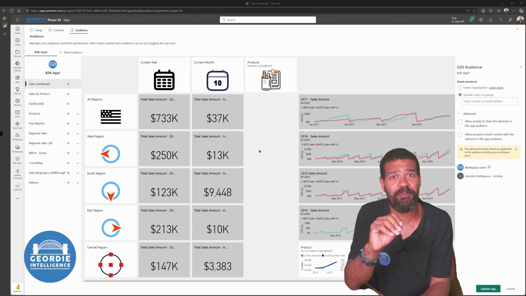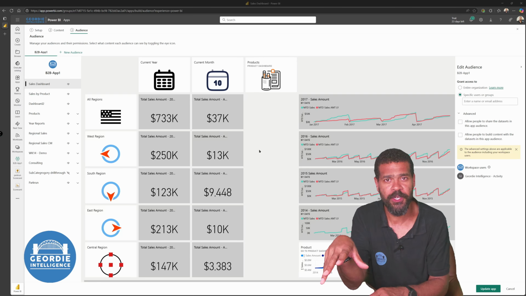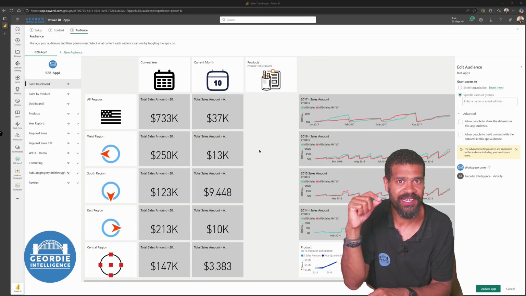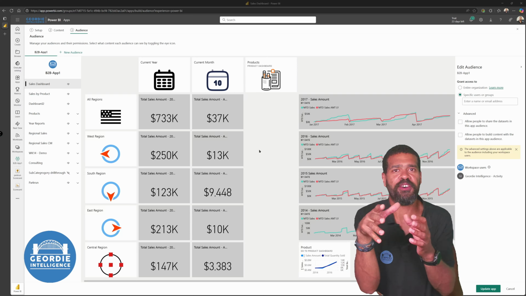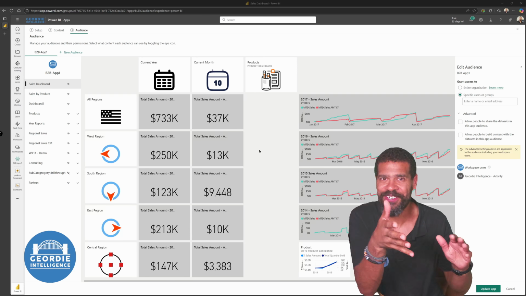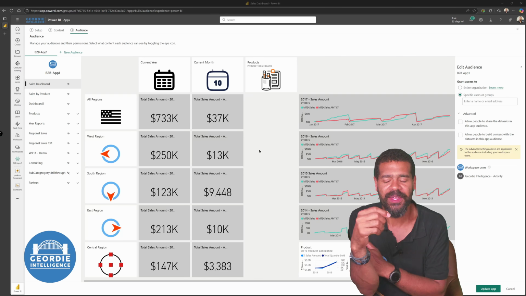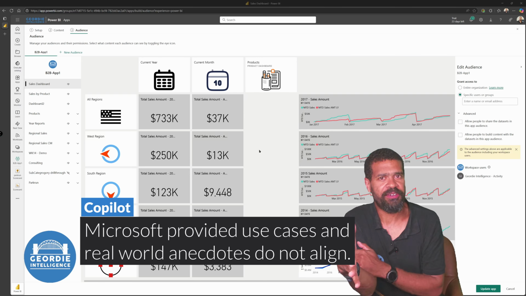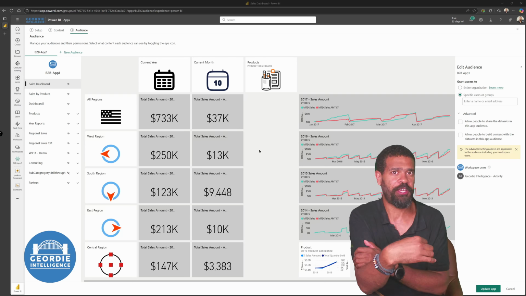The push and push and push that Microsoft are doing for Copilot terrifies me in the world of Power BI, given that if your Power BI tenant or Fabric capacity is also hosting all your Power BI related Copilot queries, how much usage is that going to get? And what's the impact of that going to be as various users interrogate the data? And the real world of that, I'm never going to be able to sample.